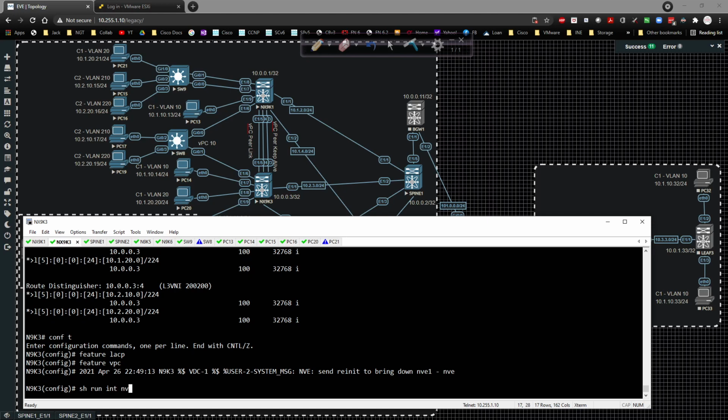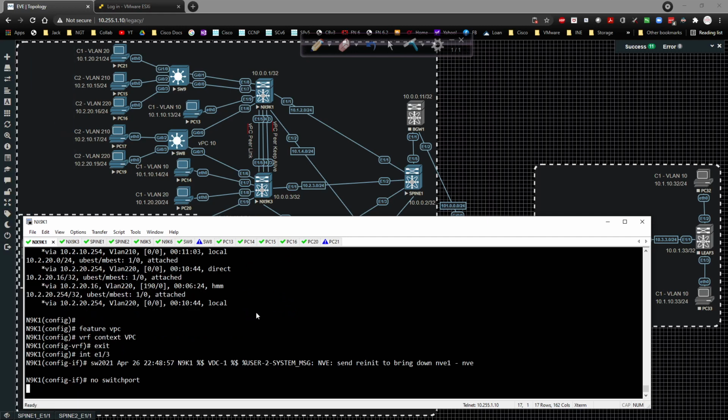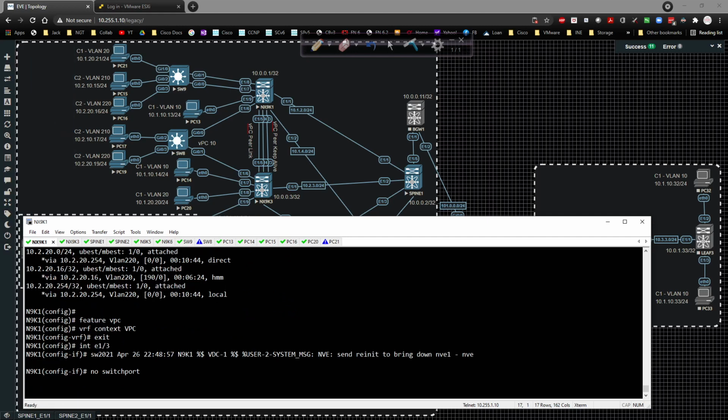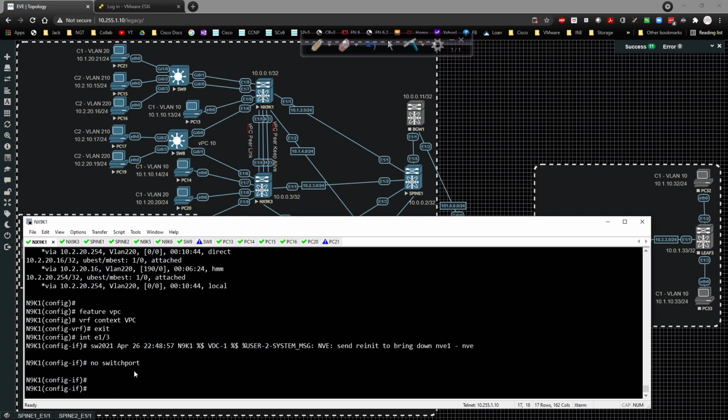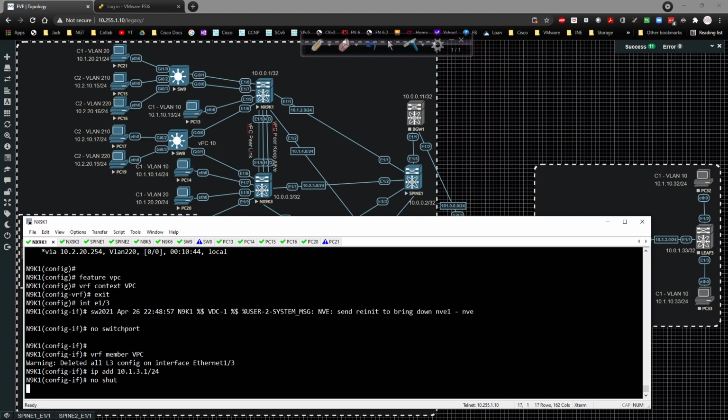Show run interface NVE1. Interesting. Okay, well, give that a couple seconds to do its thing, but once that converts to no switch port, we'll be able to, there it goes. We're going to type in VRF member VPC, and the IP address here will be 10.1.3.1/24, and no shut it.